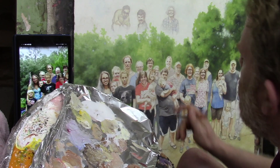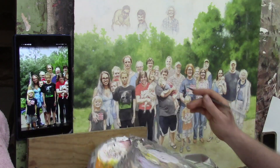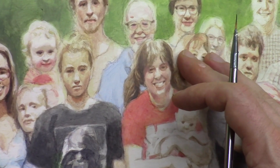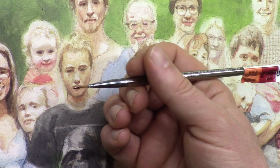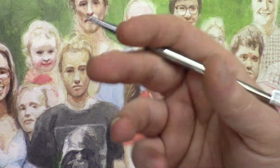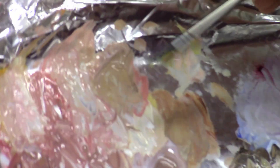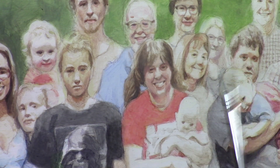Tip number two: use a small brush. I use a size zero — it's a one-zero brush and it works very well. Use a round brush and get it to a nice tip when you're painting. Use the right kind of brush — a synthetic bristle one-zero round brush, not a ten-zero. You need something that will hold a little bit of paint. Dip it into your paint, get it to a nice point, and twist it around. The technique is important.